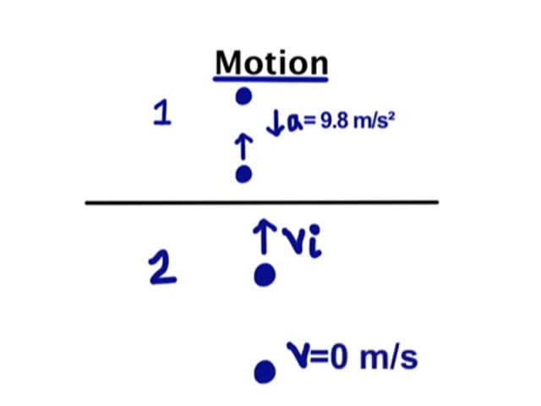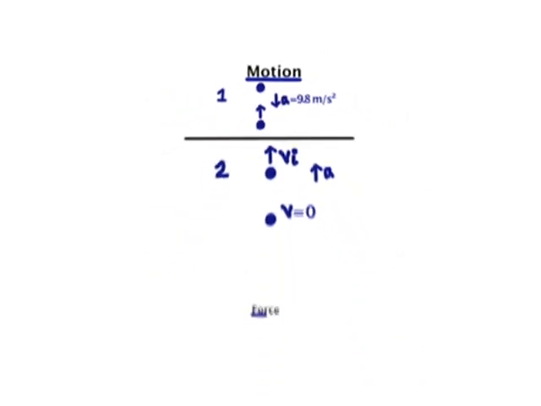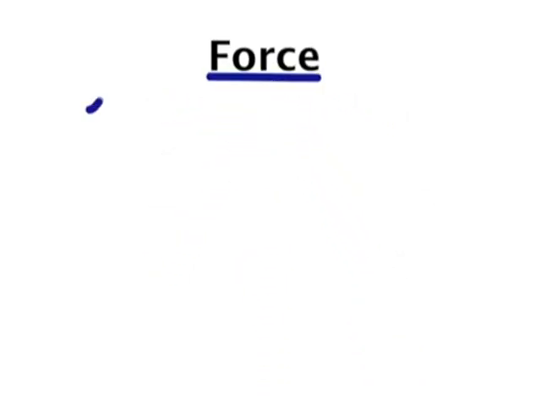And so there's an acceleration. What's the direction of the acceleration? Upward. Acceleration is upward. OK, that's our motion part. And we can go ahead and solve for what that acceleration is. And we'll come back to that, because I want to now look at the force picture. And we're only looking at part 2.